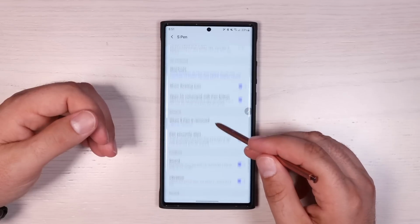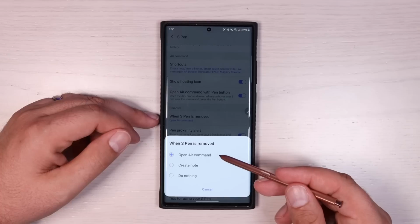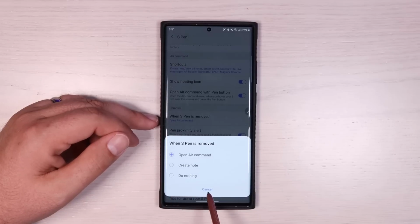You can also choose what happens when your S Pen is removed. Either open Air command, create note, or do nothing. I prefer the open Air command. If that gets on your nerves, of course, you can go in there and choose to do nothing.